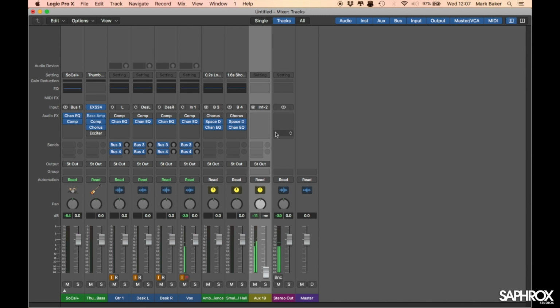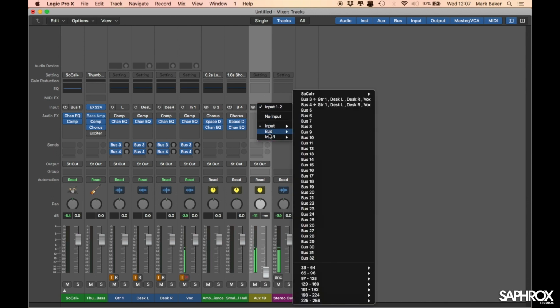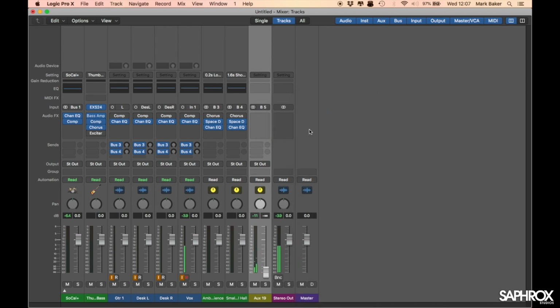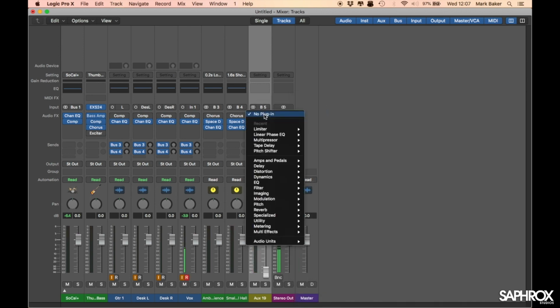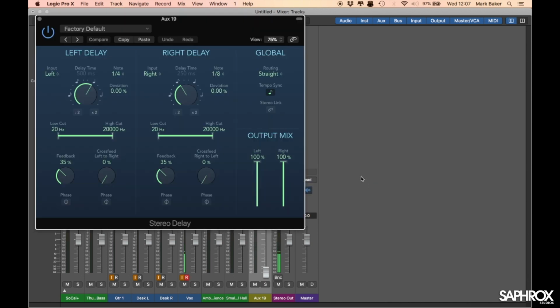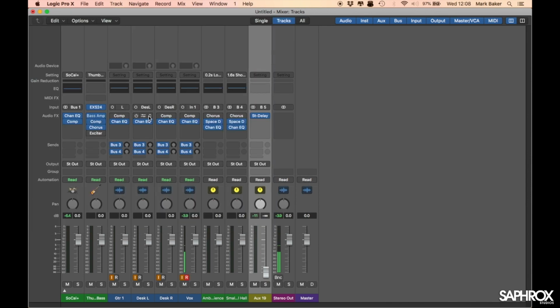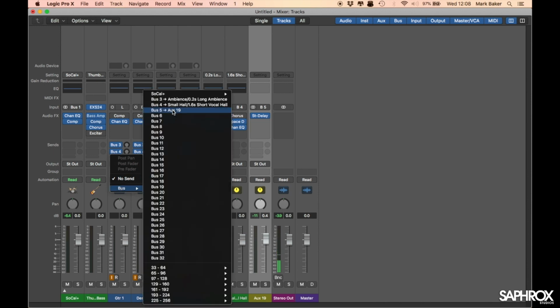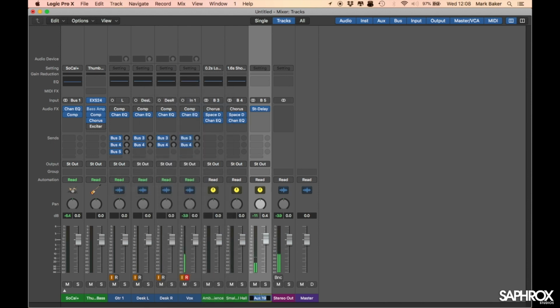There we go. We're going to change this so it's operating on bus 5, it's not in operation. And then we can put into that our delay. So let's go and just stick in, I don't know, stereo delay, done. All right. So we don't need to see that just yet, but it's in there. And we put up our fader, and basically if you put in to any of these, bus 5, there we go. Now if we give it a name, I actually call it delay.